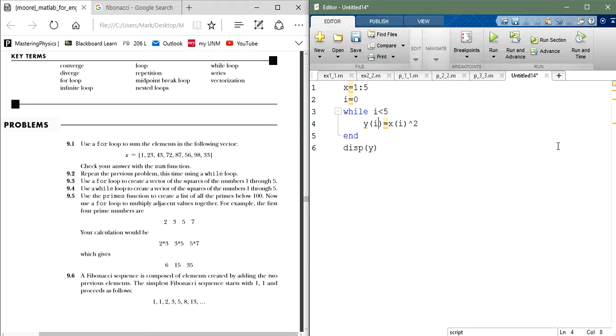And then I gotta come up here and fix everything. Since we don't have a 0 position, we gotta change this to 1, change this to 6. And we also have to have an increment.